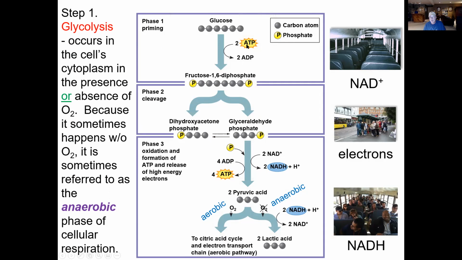So it broke down to get the ball rolling, if you will, but it more than makes up for that toward the end of glycolysis by making now 4. So there's actually a net gain of 2 ATPs, isn't there? 2 from 4 is 2.